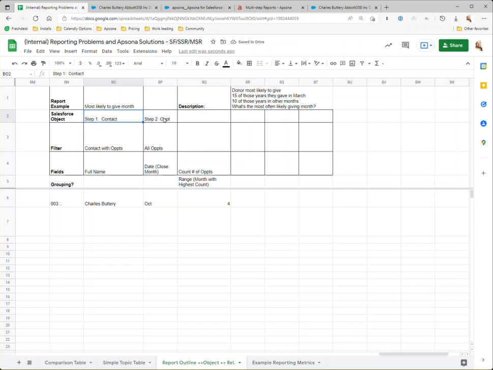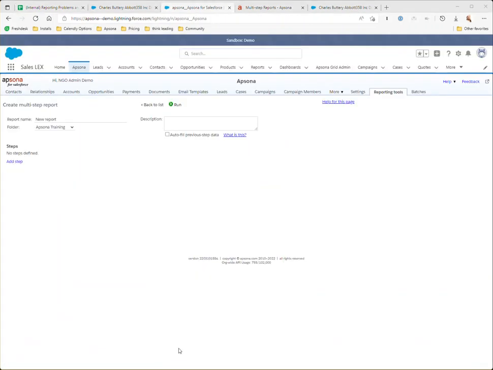You'll note that there are two steps that I've already noted here, that with our multi-step report feature, we're going to show you how to step and range that scenario. Here on my new multi-step report screen, I get to this by clicking on multi-step reports and then new. I'm going to give my report a quick title. And then the first thing that I'm going to do is choose the first object to work from.